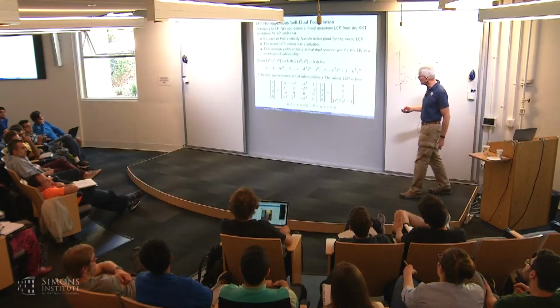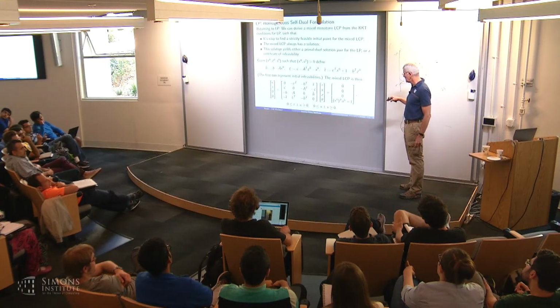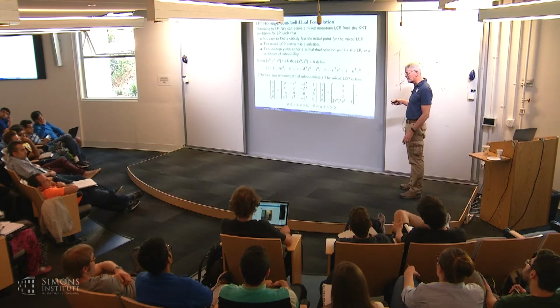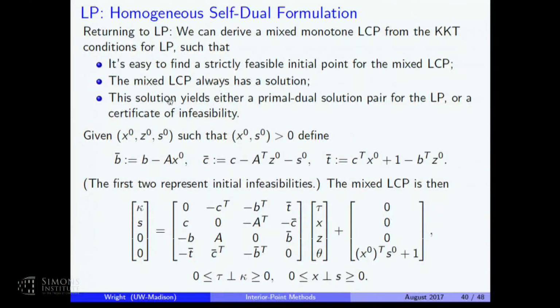Yeah, I didn't write out what the homogeneous self-dual LP actually was, but it's a problem where these are kind of the constraints. You can write down an objective and a constraint set that kind of looks like this. So another way to maybe derive the same KKT conditions. You can write out an LP which is almost as big as this, and it's self-dual. This homogeneous is a little bit of a misnomer because there's a non-zero here. There's one non-zero, so it's like homogeneous to within a single non-zero.